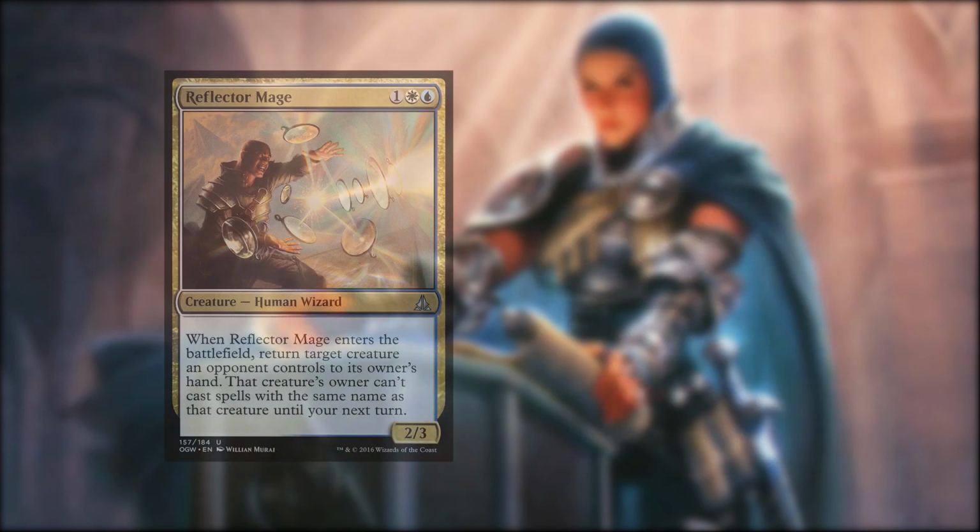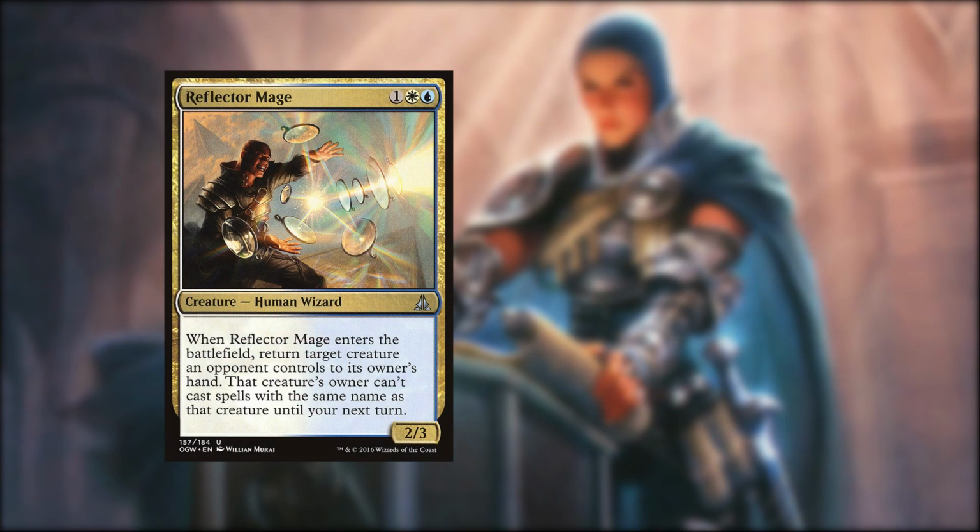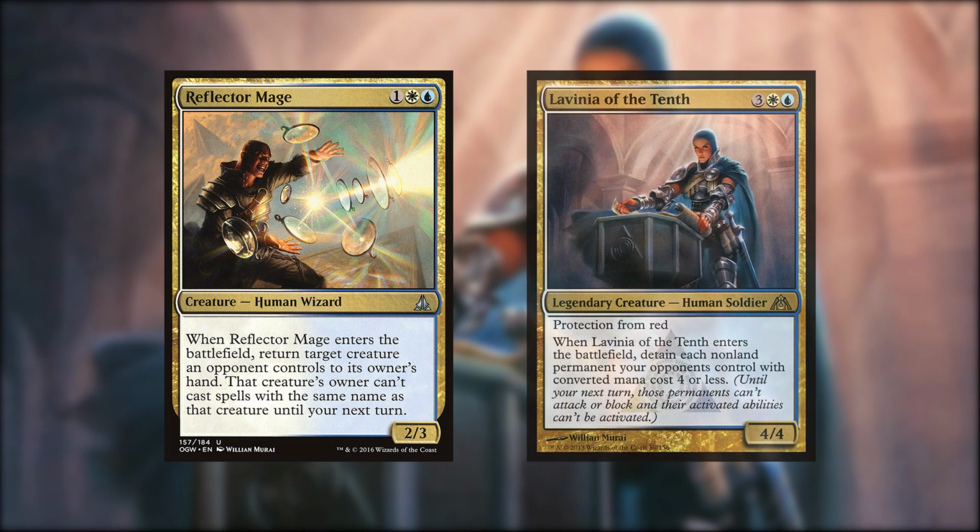Reflector Mage is great at sealing the commander away and keeping it stuck in the opponent's hand, and Lavinia of the Tenth just shuts down most of your opponent's board by detaining all their non-land permanents with CMC 4 or less. This usually shuts down all your mana rocks as well.